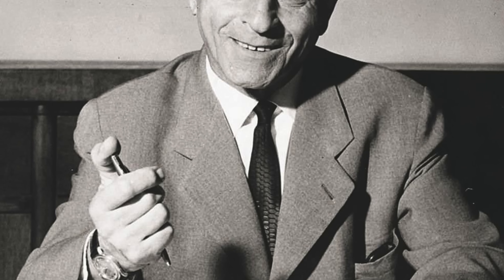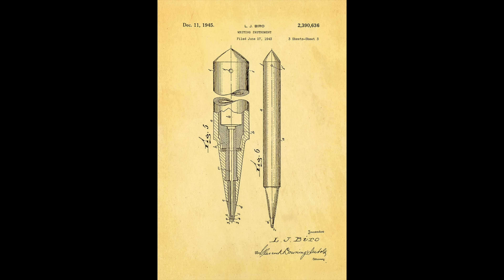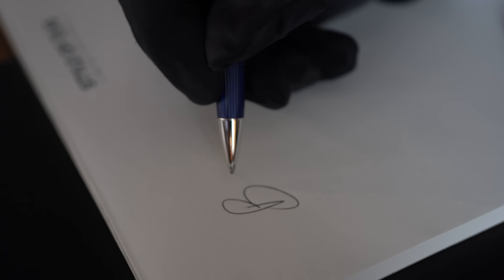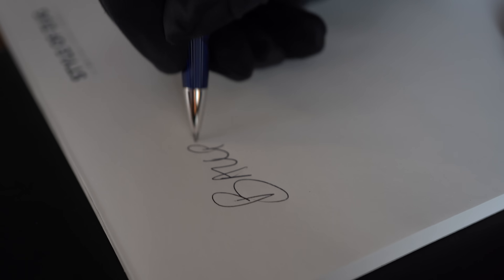Let's start with the ballpoint, because the ballpoint is actually an older invention. The ballpoint was invented by Laszlo Biro, a Hungarian inventor, back in 1938. It was meant to be a cleaner writer than the famous dip pens or fountain pens — a revolutionary invention because finally you could write without having to fill up ink or get dirty.